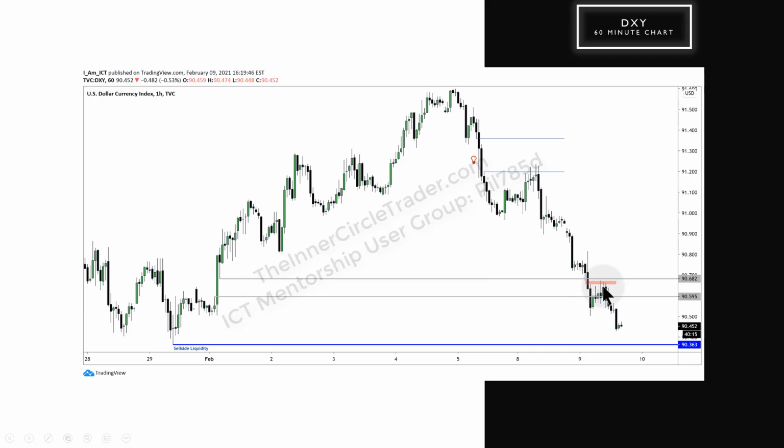Now, when I'm saying buy side imbalance and fair value gap interchangeably, again, just know that the premise is imbalance. There's an imbalance. What kind of imbalance? It's buy side imbalance, sell side inefficient. It's inefficient in the sense that there hasn't been any down movement between this candle's high and this candle's low. The way we apply technicals to it is it's a fair value gap, and we want to use consequent encroachment. Once we trade below it and come back in, the midpoint is going to be sensitive.